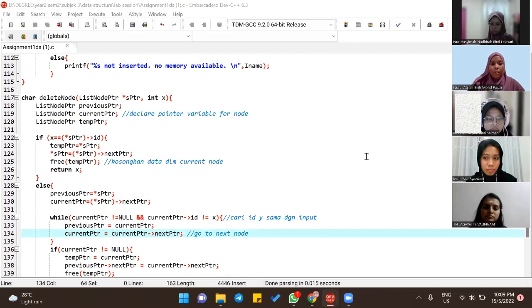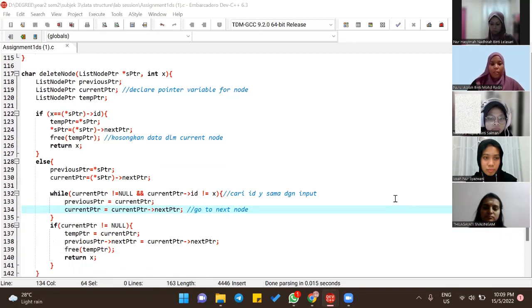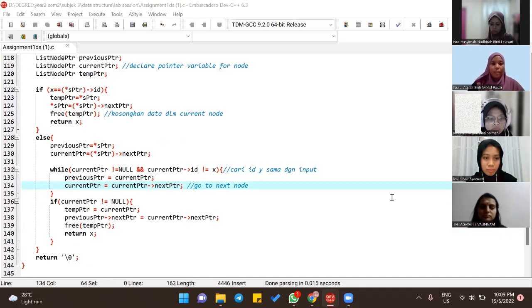Next, if it finds a match in the data, it will empty the current node. Else, it will search the list for the user input to find the certain data, delete the current data and go to the next node.